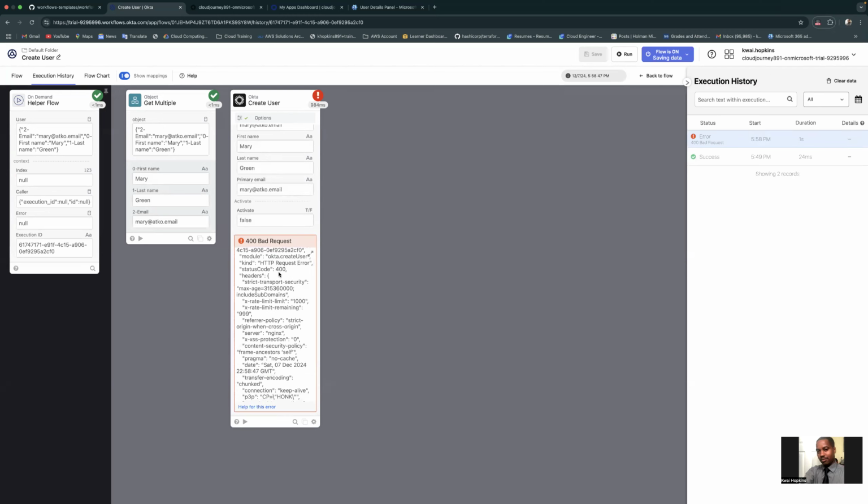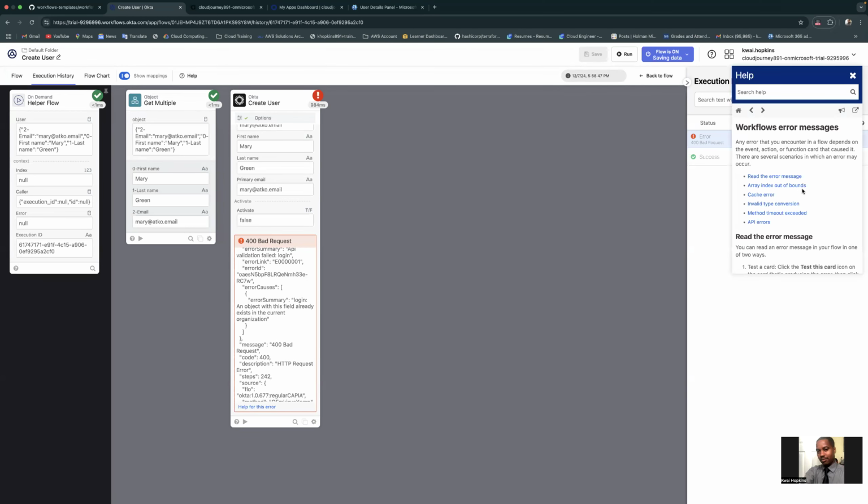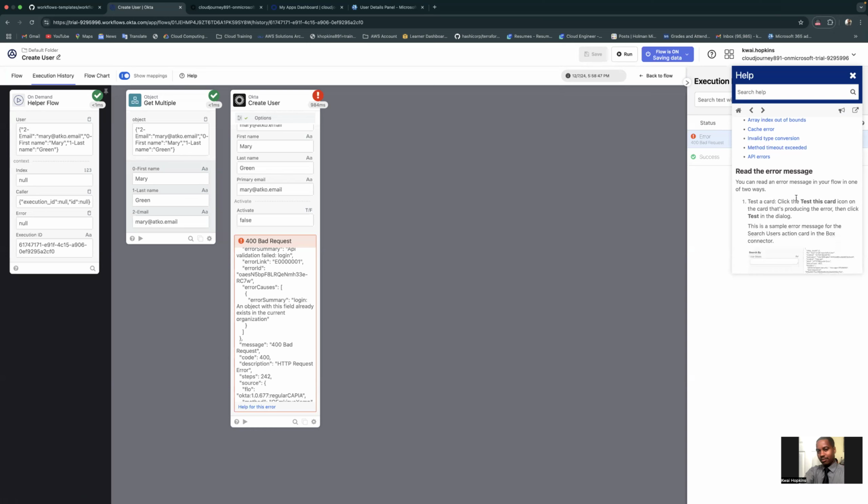Error. Help with this error. Security policy. What happened here? See if we can help with this error. Read the error. It says you can read the error.